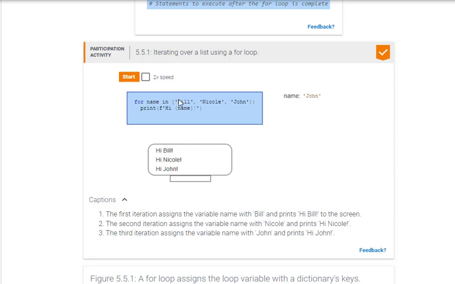This is a list that has 3 names in it. So we're going to say for name, and we're just going to list that as our variable for the name of each person in this list. And for as long as there are values in that list, i.e. the names, it's going to print hi and the name.